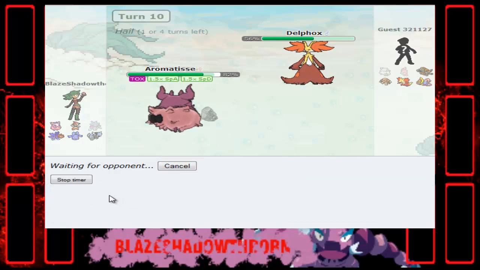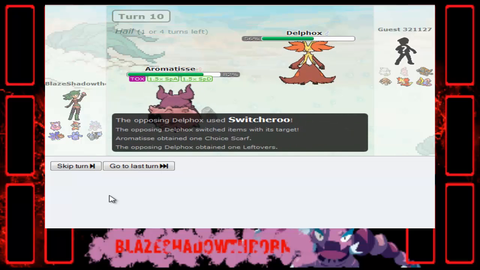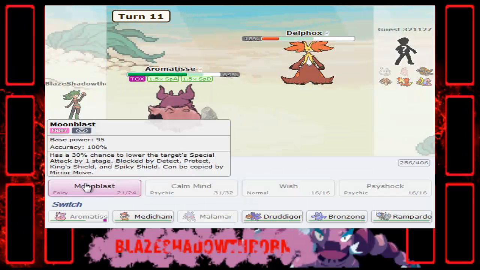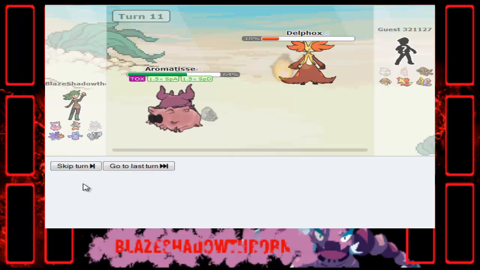I'm just going to Moonblast again, just because I don't see a reason not to. I am at plus one, pretty high up in terms of HP. So he is going to Trick me a Choice Scarf, which is absolutely terrible for me. I guess he's predicting me to go for another Calm Mind or something. I have no idea why he tricked me a Choice Scarf right there.